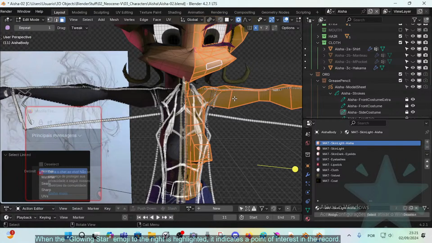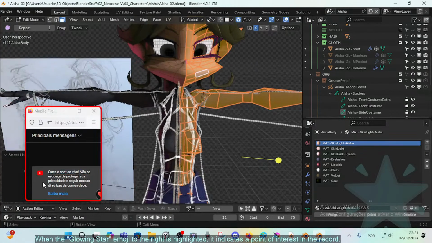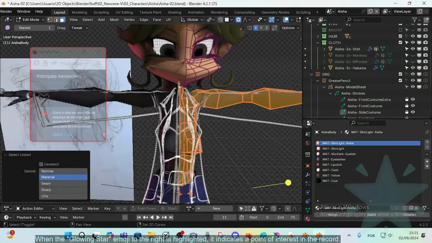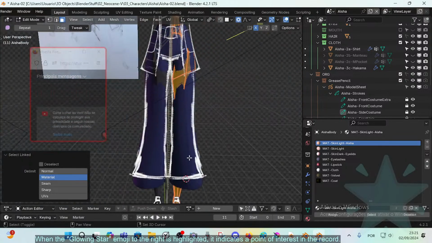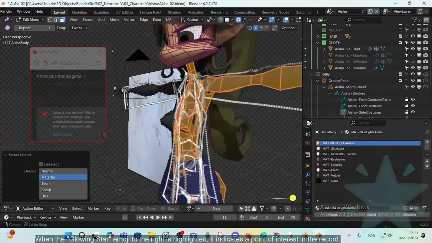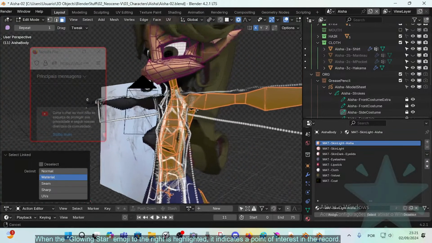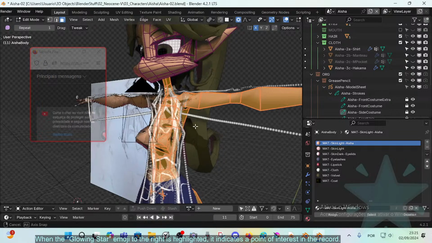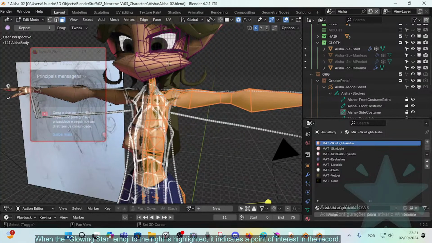If I select by material here on this selection, maybe I can paint all that with, yeah, it's the same material.